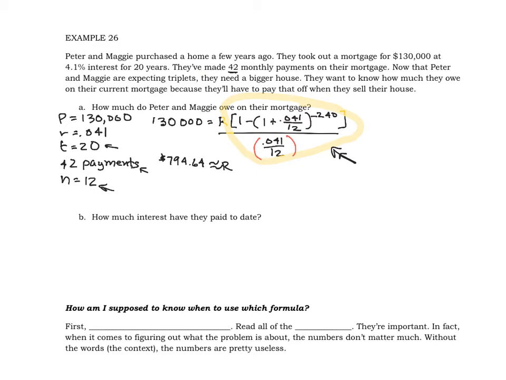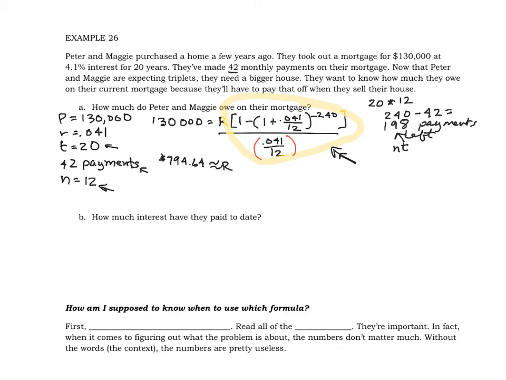Okay, so now we need to figure out how much principal is left. So they would normally have 20 times 12 monthly payments, 240 monthly payments. And they have paid 42 payments, which means they have 198 payments left. Okay, so I don't know if you noticed this by now, but when we do the N times T, that usually comes up with something like this. So we're just going to go ahead and remember that will be our N times T for when we try to figure out how much principal is left.